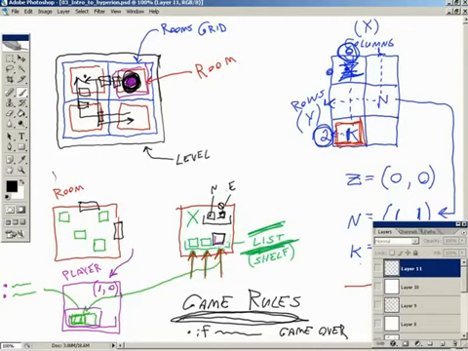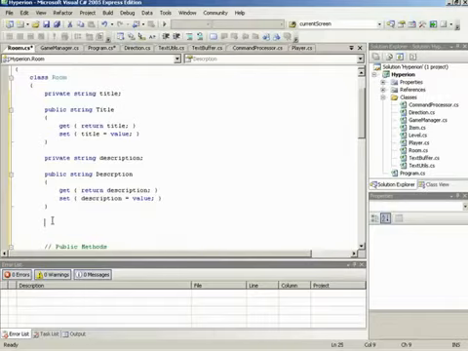I just wanted to remind everyone, we've actually drawn this out. So again, starting on the private variable, I'm going back to typing out the variable myself, because you'll see in just a minute I'm going to rearrange the variables and properties a little differently once I'm done putting them all in. The first list we're going to store in this room is the exits list. What directions can you leave this room from?